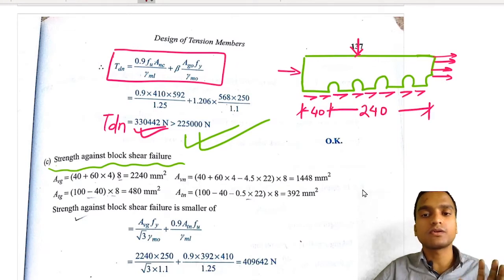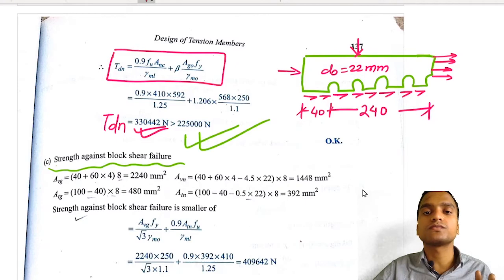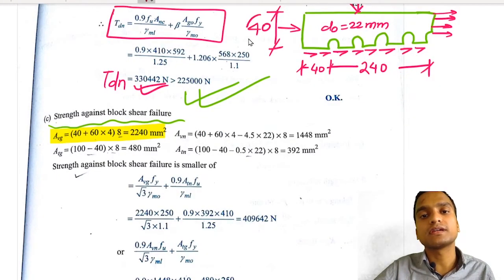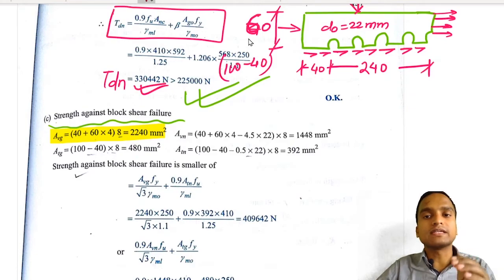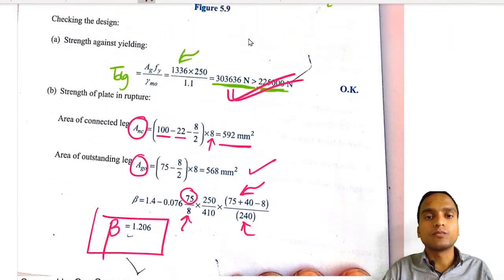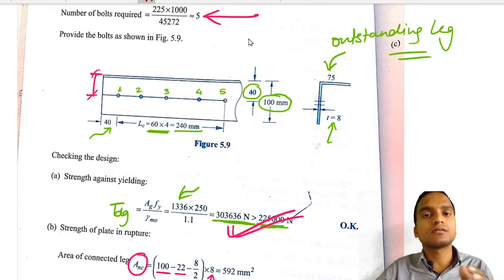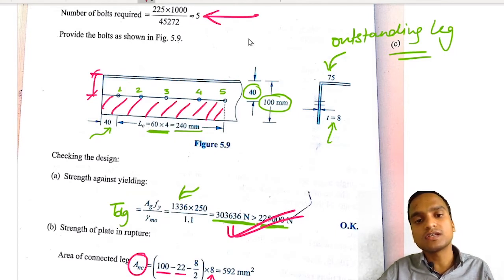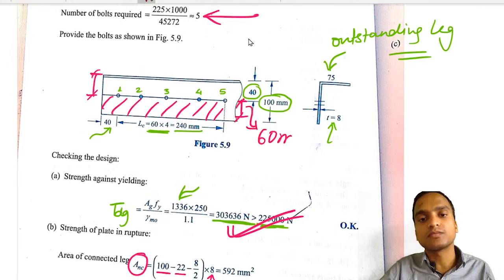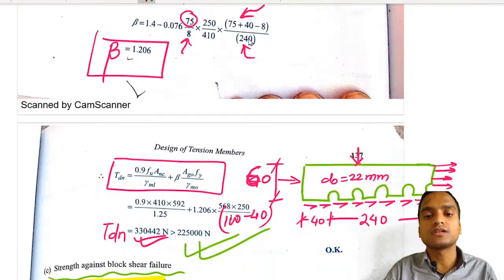From the diagram it is given already, and diameter of hole D0 is 22 mm. This also will be useful. Length of block here is 60 mm. This is because it is equal to 100 minus 40. Okay, because 40 is the distance of bolts from the outstanding leg. An outstanding leg will not be sheared out, because this is the block which is getting sheared. So this much length is equal to 100 minus 40, which is equal to 60 mm. All right, so the same thing is done here.